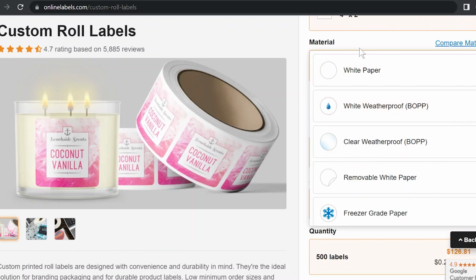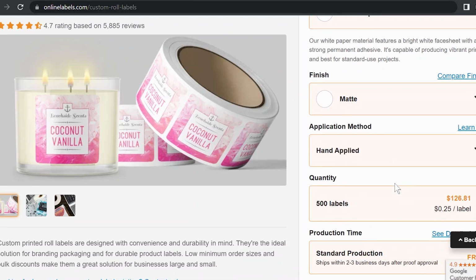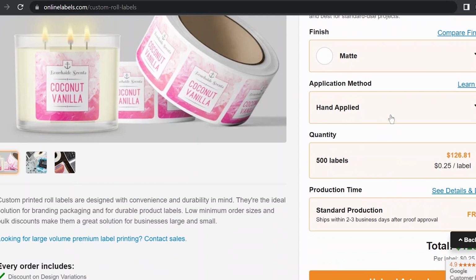And the next section is you choose the material you want. Now we're going to talk about materials here in just a second. And then after that, you're going to choose your finish. Do you want matte? Do you want gloss? And are you going to be applying these by hand? Or are you going to be applying these with a machine? And then of course, the quantity.